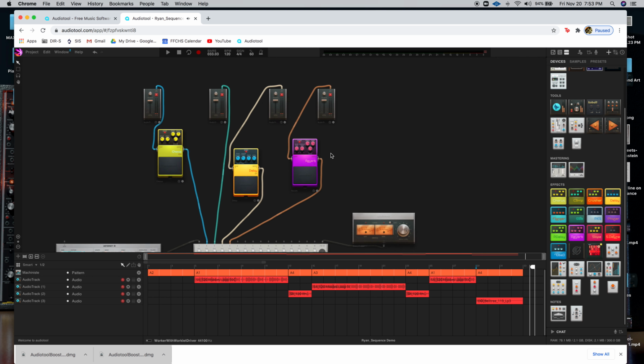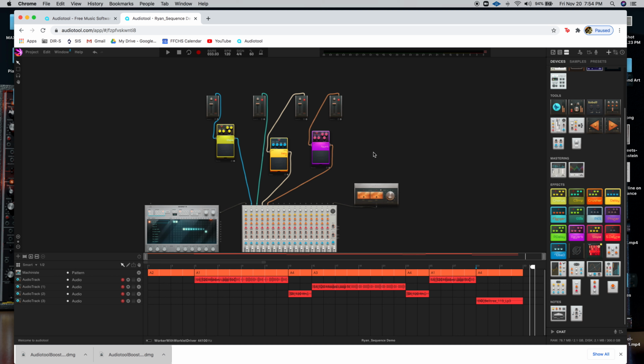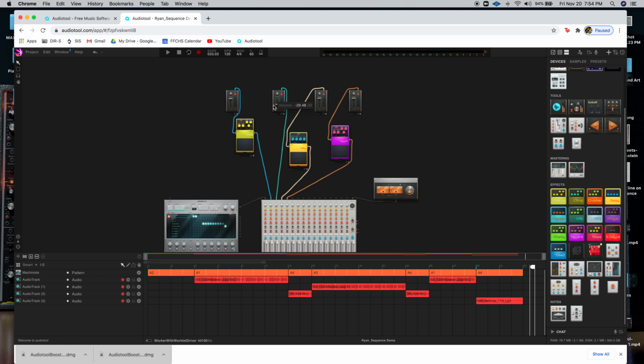Cool. So that's effects. So for this assignment, you need to use at least 3 audio effects. And I do just want to point out right now, like I say, it's starting to look kind of complicated. We got wires going everywhere, and there's lots of knobs, and there's lots of devices. So I really think it's worth your time to try and make it be clean looking.